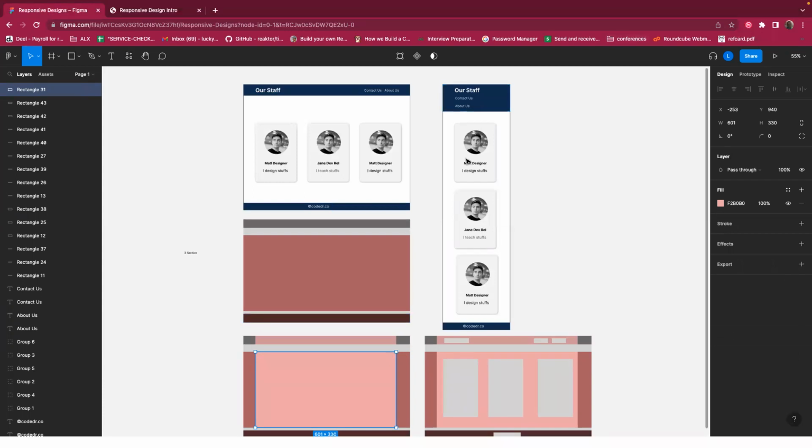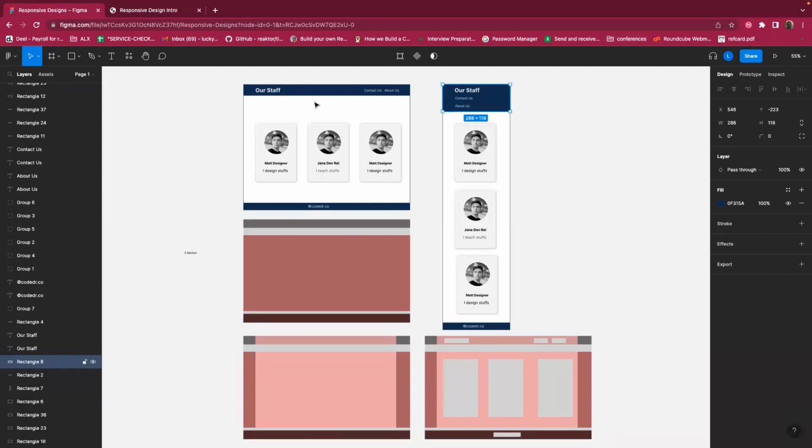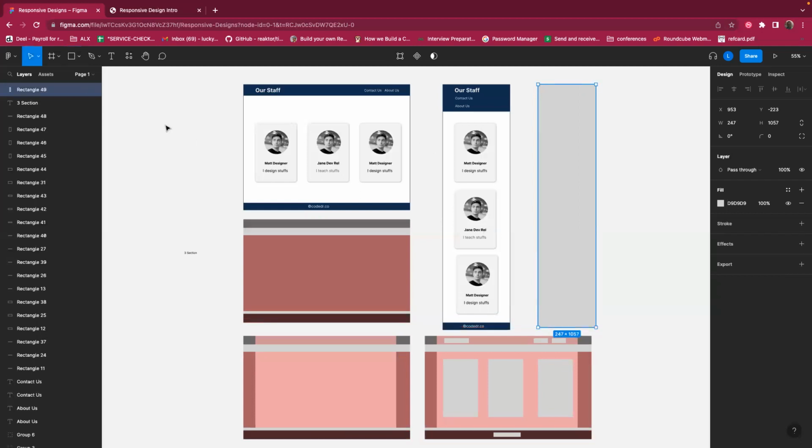Since we're doing mobile first, oh my God, this is like 1 hour ago. Since we are doing mobile first, let me break down the mobile design too, just the same way I broke this down. So we have this for our footer.